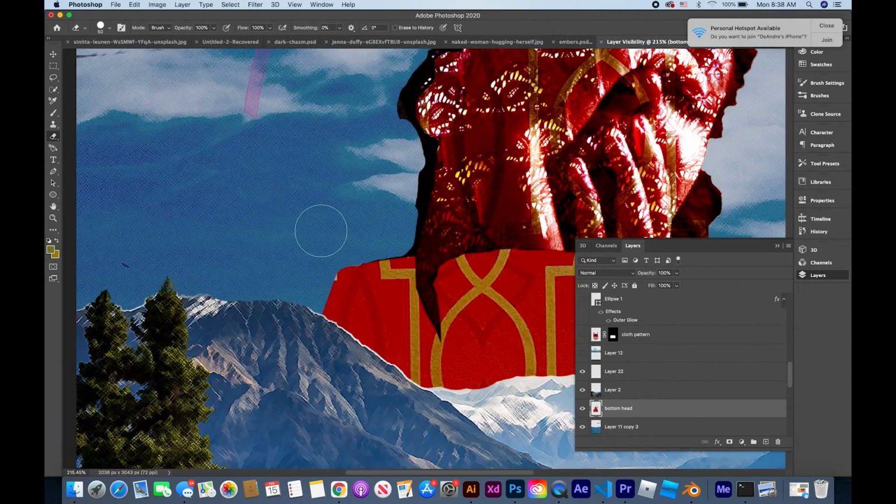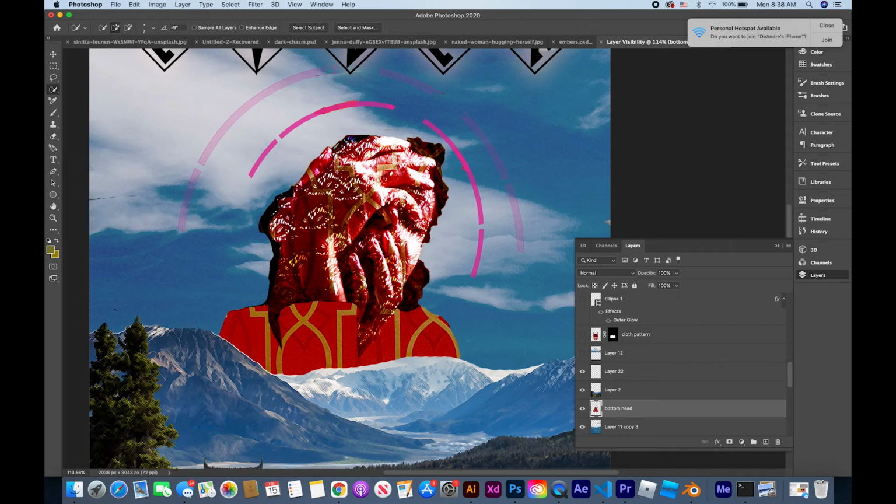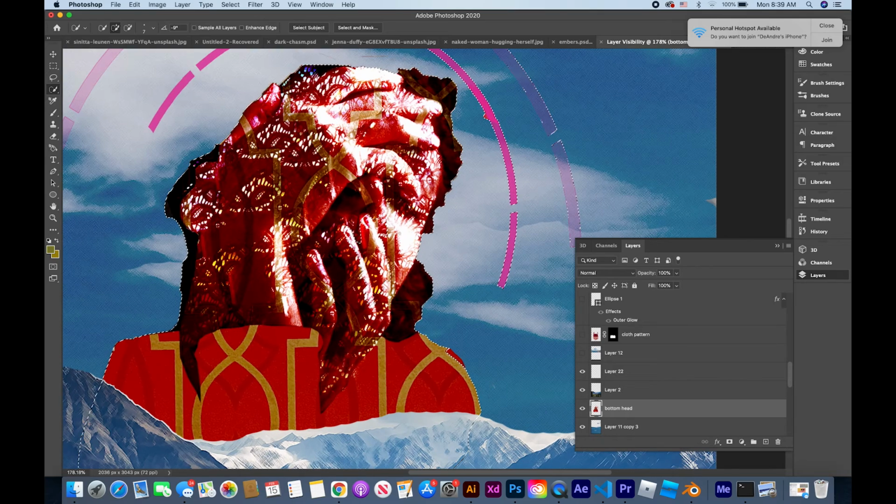Pretty sure the moving of the sky was accidental. I probably should have locked that layer. I thought I locked the layer. In total, I probably spent about 4 hours on this, 3.5 to maybe 5 hours, over the span of 4 days.